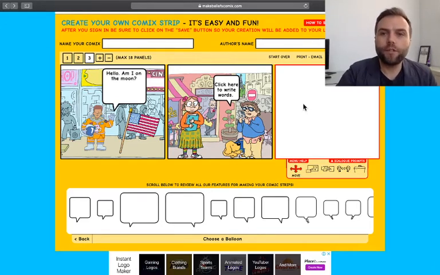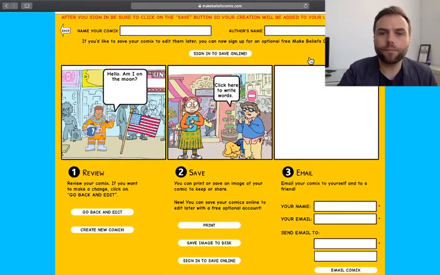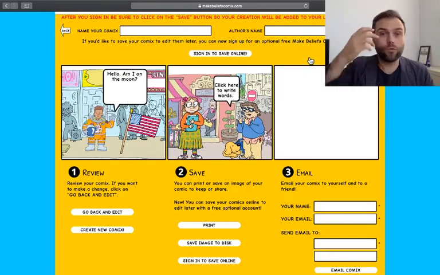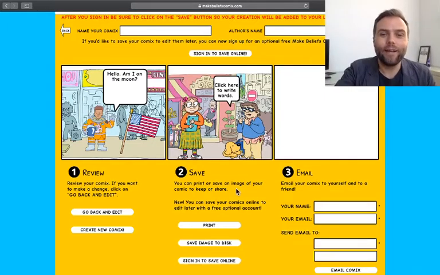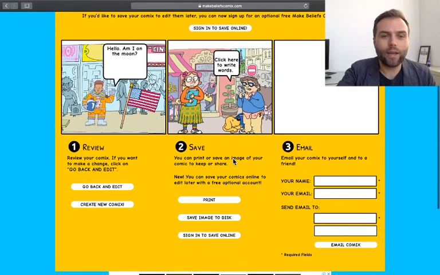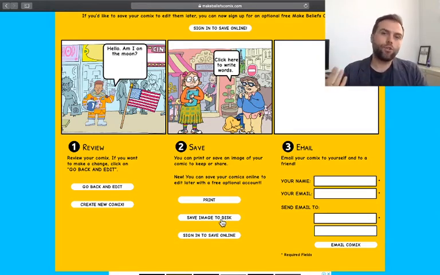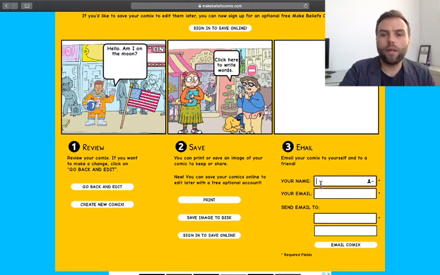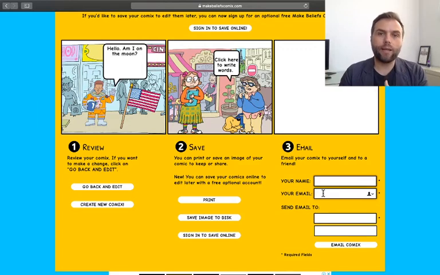To finish off, what you need to do now is print or email. Okay, so if we're happy with that, which we haven't finished yet, but that's okay. When we're finished, we can print. We can save the image to disk, so that's really useful. Like I mentioned, students could be doing this at home, and then they could save the image and bring it on a USB stick or something like that. Or they can email. So you could set up a special email for the teacher and have students emailing the images to you, and then you could view them in class, for example.